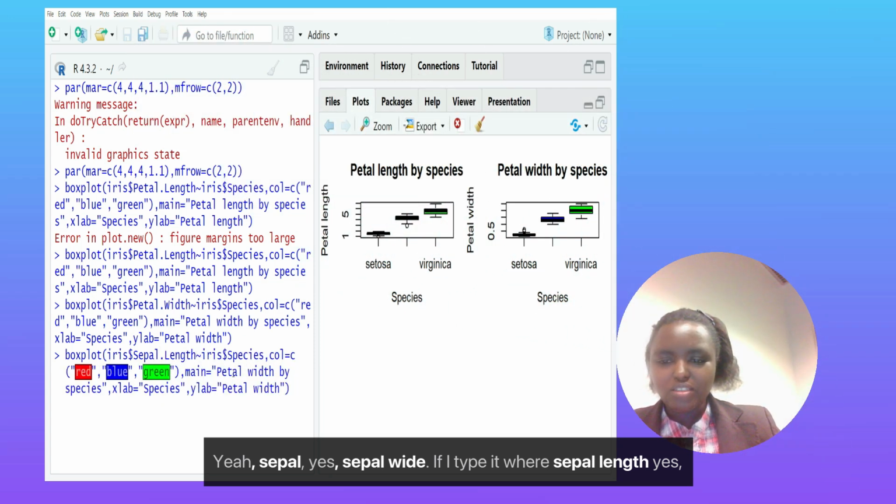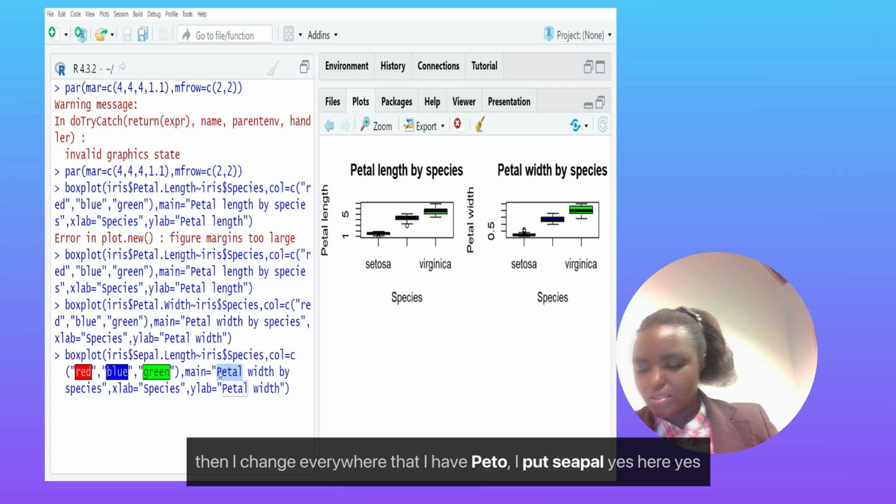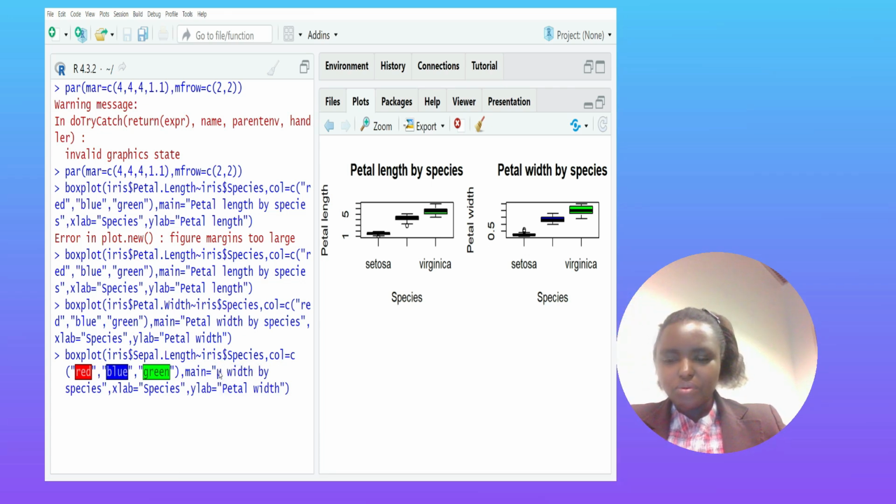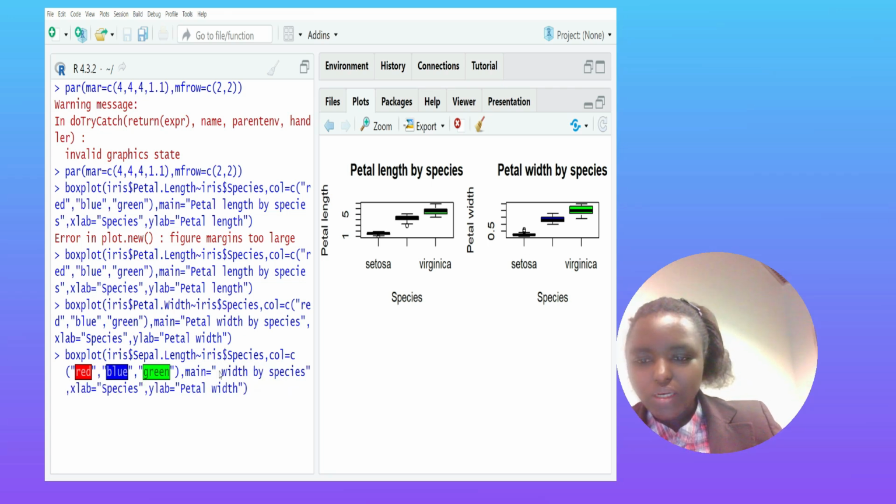Then everywhere that I have petal, I put sepal. Yes, here.